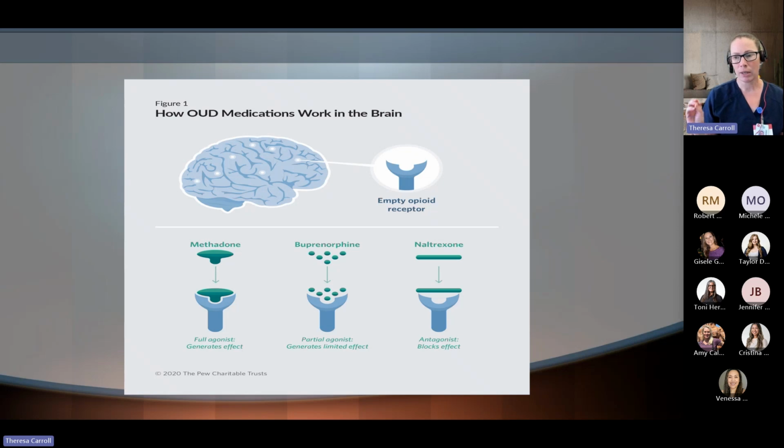So methadone, as a treatment option, is a full agonist, meaning it binds up that whole receptor. So it works essentially, and this is why you see methadone even used sometimes for pain management. If you have somebody in the hospital who is addicted to opiates, habituated to it, but they're also going for surgery, or they have a burn or wound we need to manage, we're probably not going to start them on something like Suboxone because it doesn't do as well for pain control. But methadone might be an option because it is long lasting, and it binds up that whole receptor.